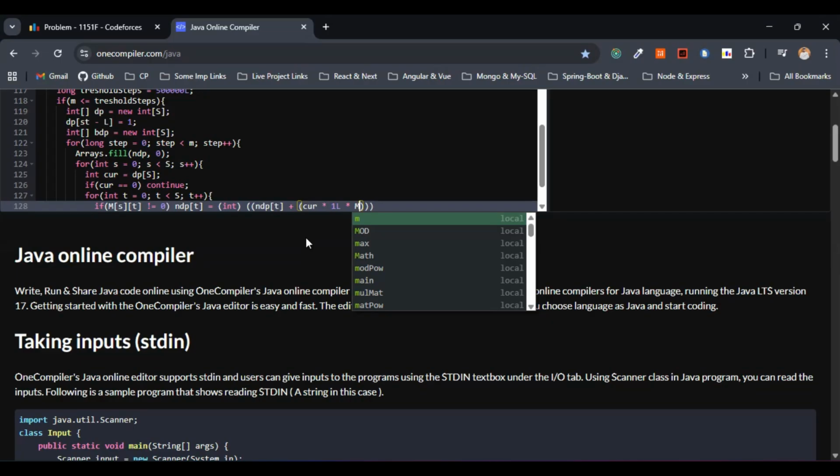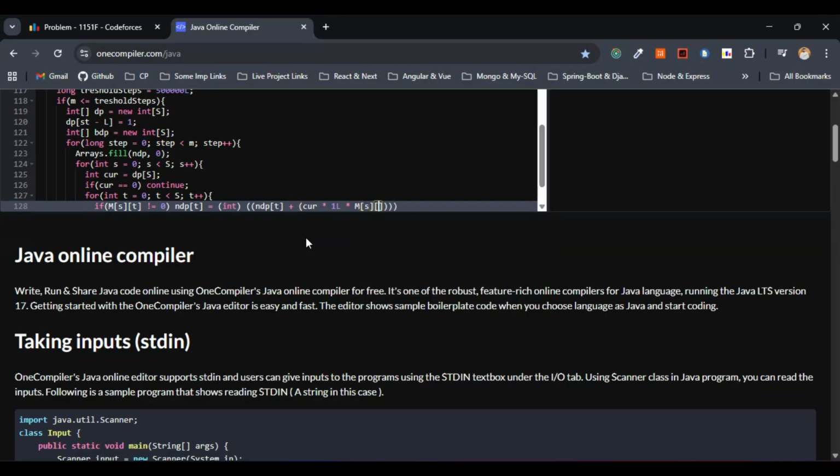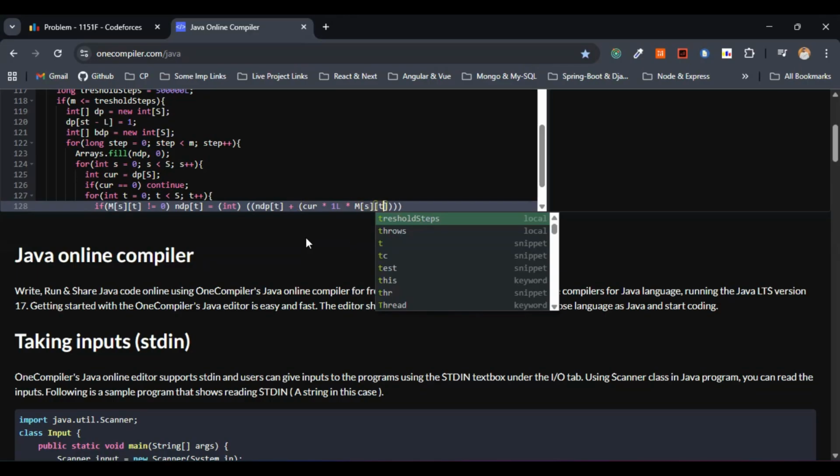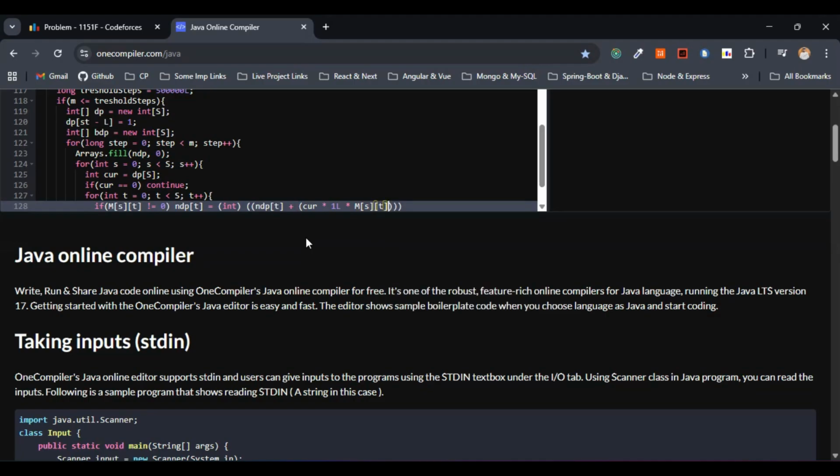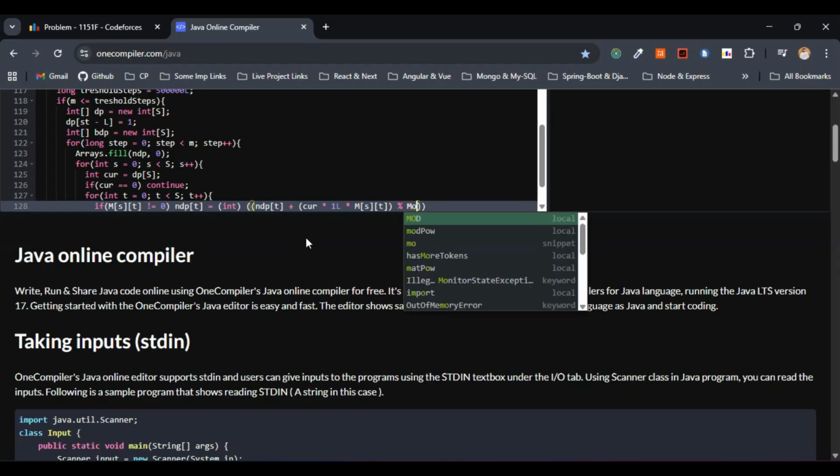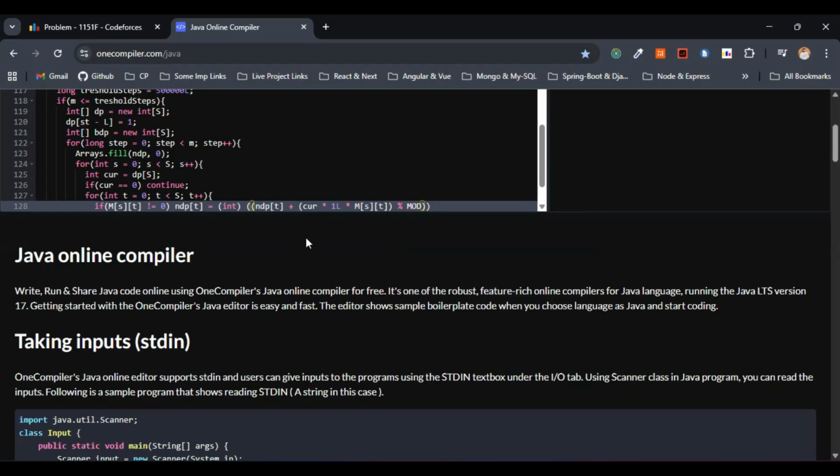Modulo mod, and again modulo mod. So this is fine.